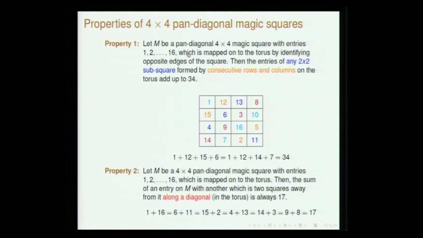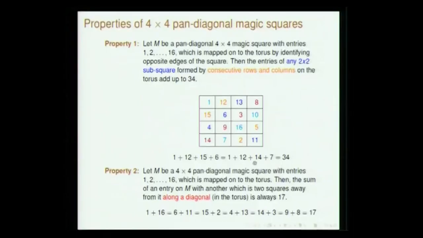That is a kind of torus, I would say. This is the first property: any of the 2 by 2 subsquares of consecutive rows and columns, not this and this. That is why I said you have to group this way. Then this 5, 11 and 4, 14 will get mapped. That is a kind of torus. So that way you can have 15 possibilities. So you have the sum 34. This is the first property.